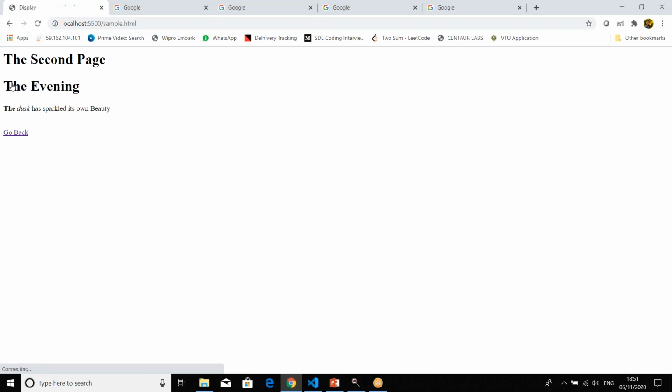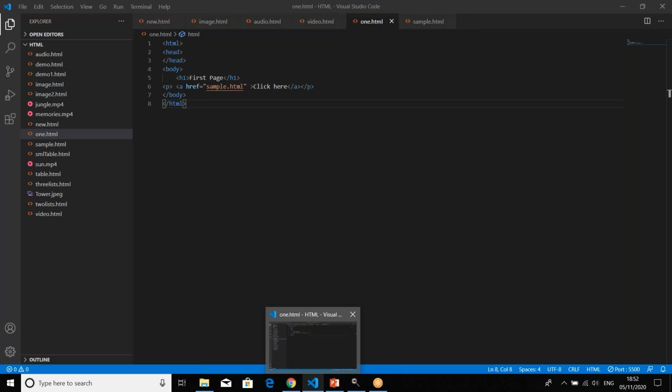When I click here, I told you the anchor tag will take me to the second page. You can see the second page written here. Then all this was the contents of your second page. Then here I can see my link telling go back. When I press go back, it comes back to the first page. So by this, it's clear that when you use the anchor tags, you can traverse from any page to any other page.